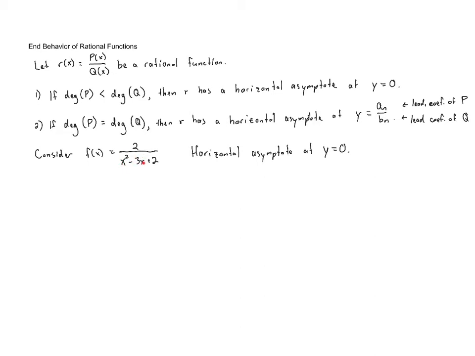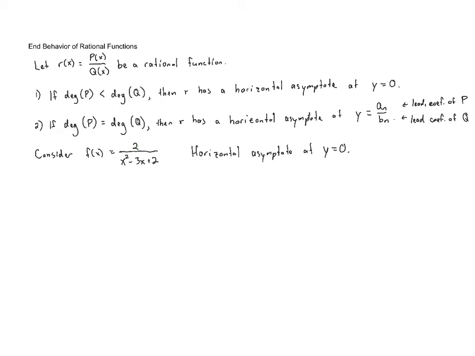And even though we're subtracting 3 times 100, the x squared term is always going to be bigger than the x term when we're looking at large values of x. In general, the leading term is going to be dominating the whole expression when we're looking at very large values of x, either in the positive or the negative direction. So what's going to happen here is the numerator is going to stay 2, but the denominator is going to get bigger and bigger and bigger.